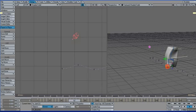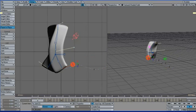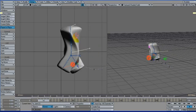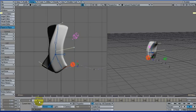So where I created each of the bake spots, it goes in there and determines that's the region for which it's going to lock that foot in place. And since the feet are being locked in place, it takes the motion that was on the legs and shoves them up into the body.